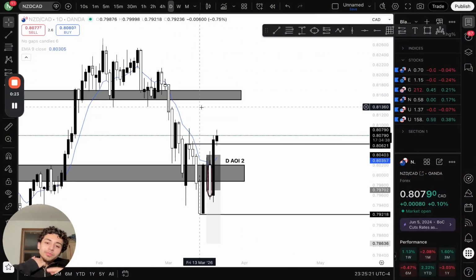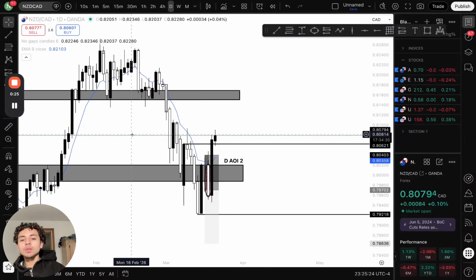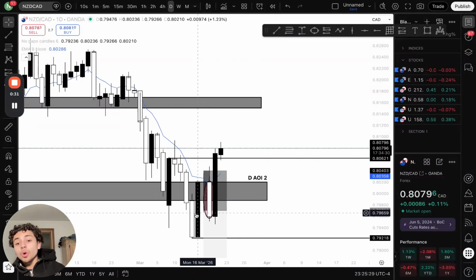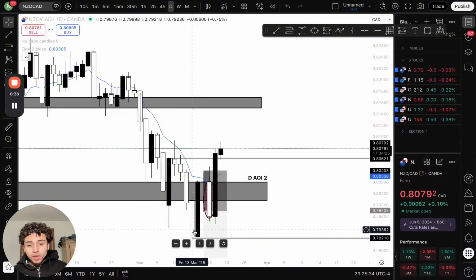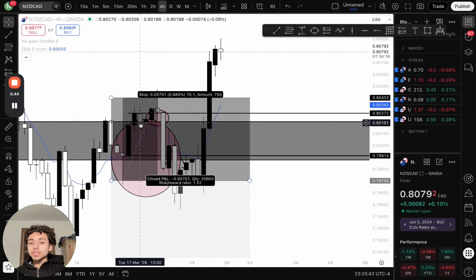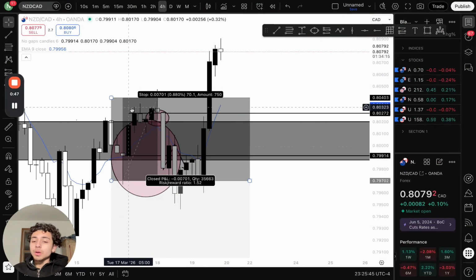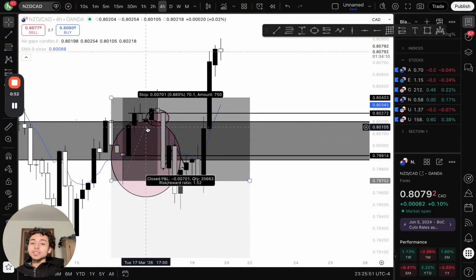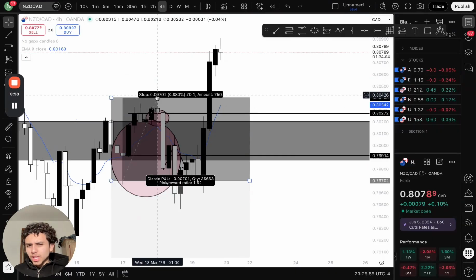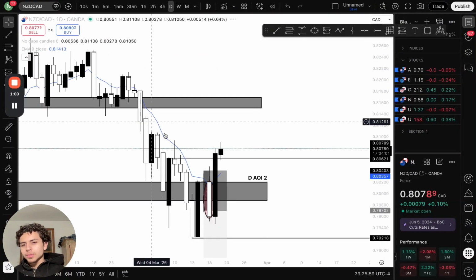In the last video, I was talking about the daily time frame creating this engulfing candlestick over here, engulfing this bearish white candle, as you guys can see. And I was like, that must be a sign, right? So then I went to the 4 hour time frame, and I was waiting for the confirmation candle, and it did happen. Then I was waiting for it to retest and it did happen. Then I was waiting for it to respect the area of interest, and it also happened. But when that happened, I was also looking at the daily time frame, and this daily time frame was creating this bearish candle.